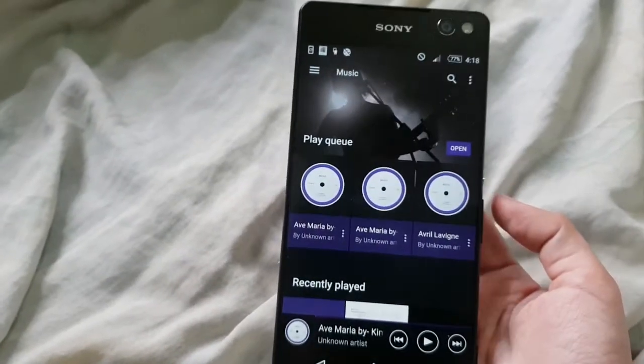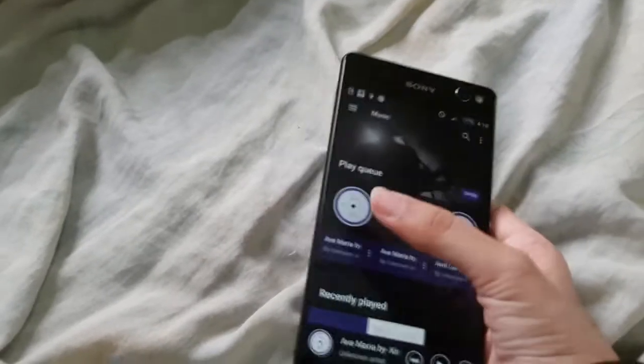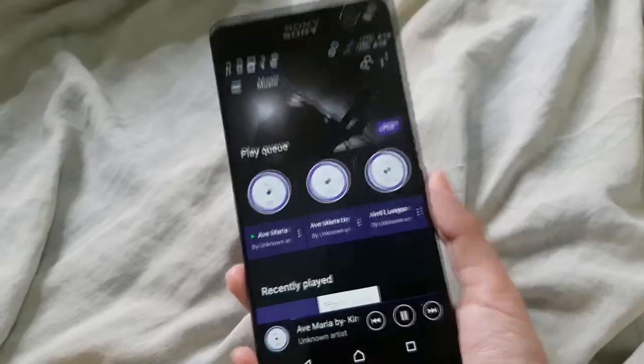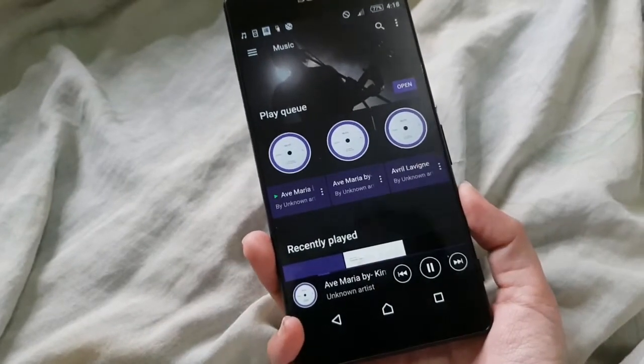Let's try its audio. So we're going to choose audio here. So let's play this. Ave Maria. So the sound you can hear is very clear.